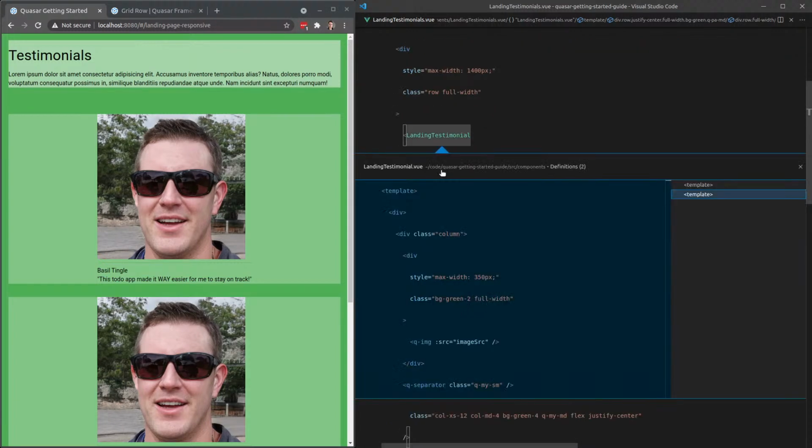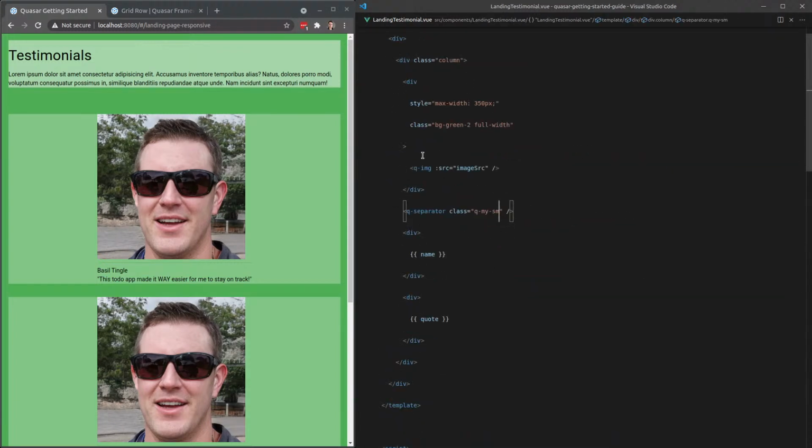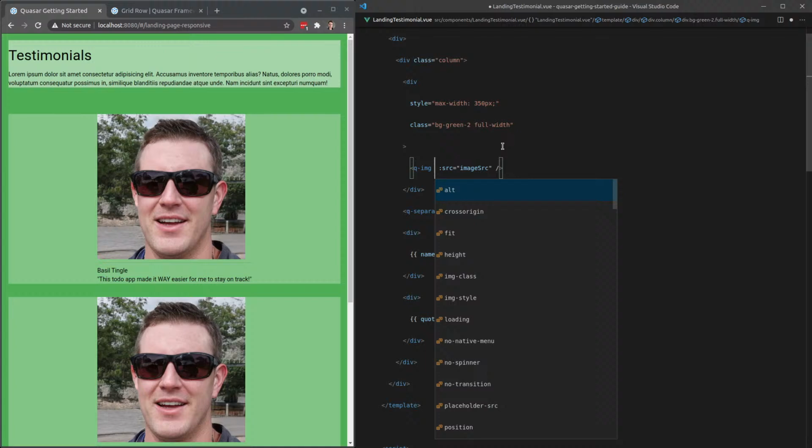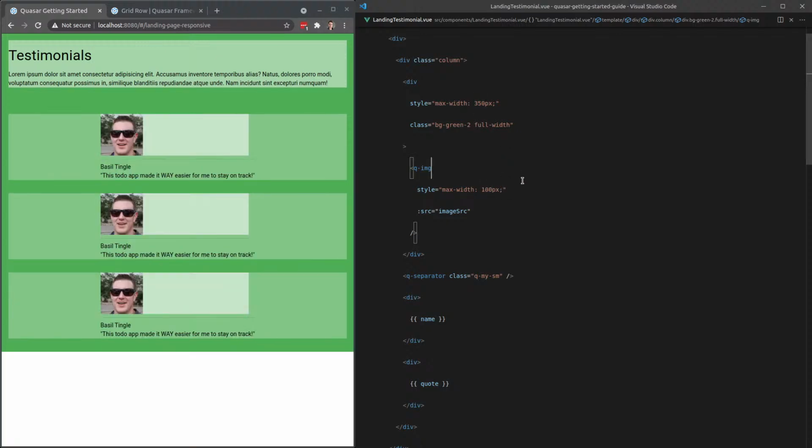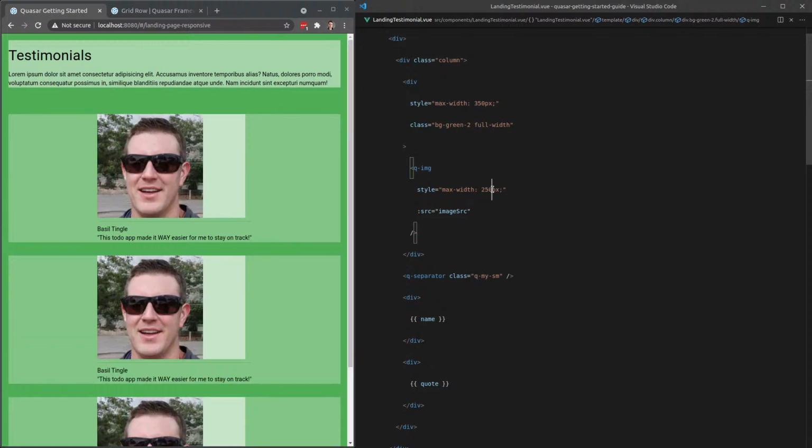Right. So I'm going to jump in here and let's start styling this content. First of all, I don't want this to be so wide. So I'm going to say max, can I say max width? I might have to say style, max width, and I'll set that to something like maybe 350 pixels. All right, that's still pretty big. Let's say 100 pixels. All right, so that's too small. So let's go to maybe 250. Yep, that's pretty good.